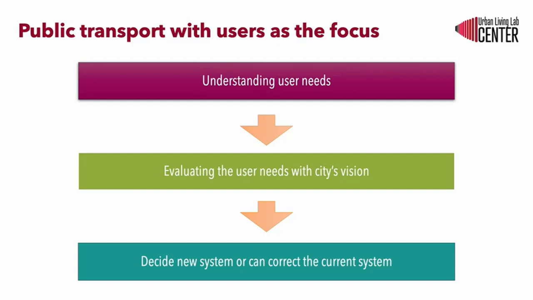Based on user feedback, the city and the transit agency can identify elements that match their long-term strategy and vision. Based on this evaluation and available resources, a decision can be made either to implement an entirely new system or tweak the current system to fit the needs of the majority of users. In many cases, if there is an existing transit system in a city, it can be adapted to fit users' needs rather than implementing a new expensive system. In either case, the needs of the people remain at the center and influence the planning process.